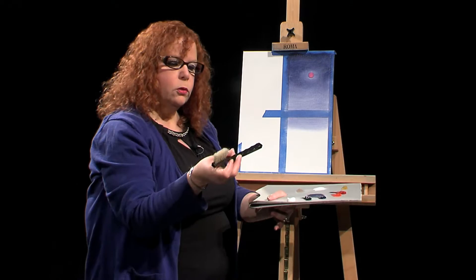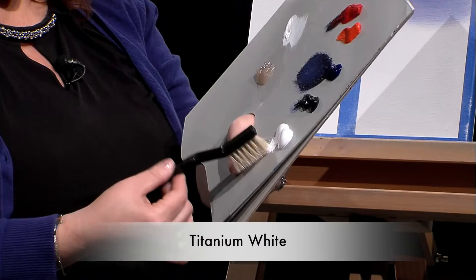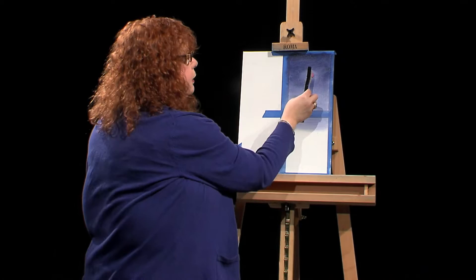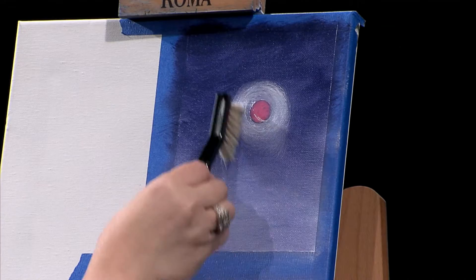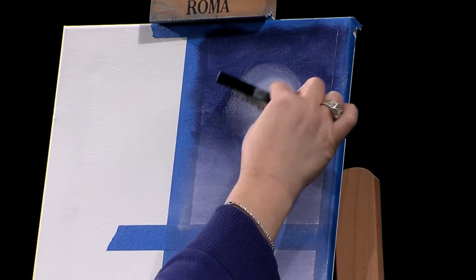Now I'm going to use my signature brush called the bounce brush. It has indentations on the handle and three rows of horse hair. I'm going to bounce some white paint on the tip of my brush — about a quarter of an inch or so. I'd like to come in and put a moon glow, so I'm just coming in a circle here using the tip. Then I'll take the whole brush and spread this out in a circle.